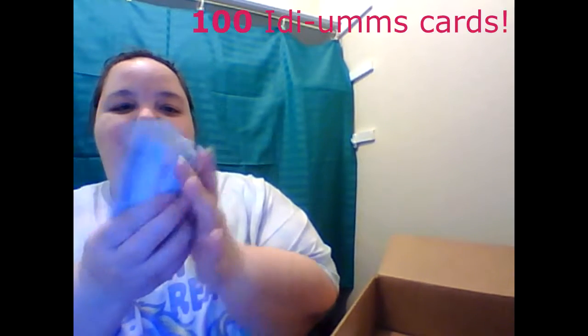Take the plastic off for our new demo box. Now this one has a whole lot of cards. This is an entirely card-based game. The back with the Idi-umms cards, and each card has 3 pieces on it. So first you're going to find in here the instruction cards. These come all mixed up, so you have to dig through them, unfortunately. Here are the Idi-umms cards. Here are the instruction cards. Lots of nice instructions on them.